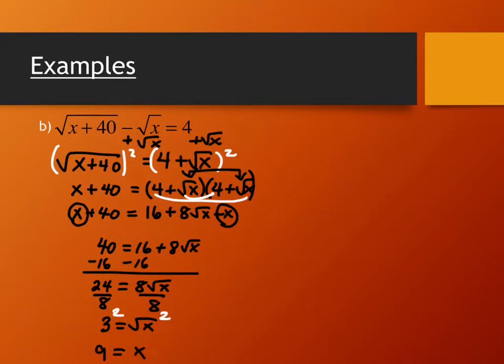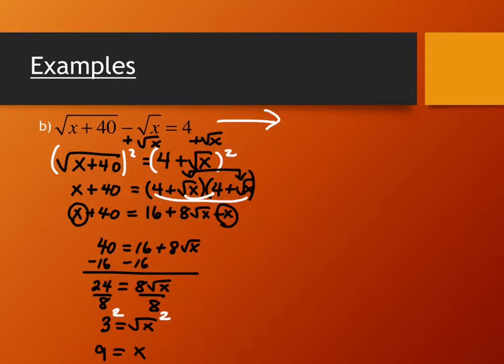9. And again, that's a proposed solution, right? I only have one proposed solution here. But it is sort of just a possible solution at this point. We need to check and make sure it worked because we squared twice, right? I mean, so we had 2 possibilities of places where this sort of could have gone all wrong. Okay, so we do need to be very careful. So let's go back up to the original equation and check it out. If I put a 9 in for x, 9 plus 40 would be 49, and the square root of 49 would be 7. So the first piece is 7.